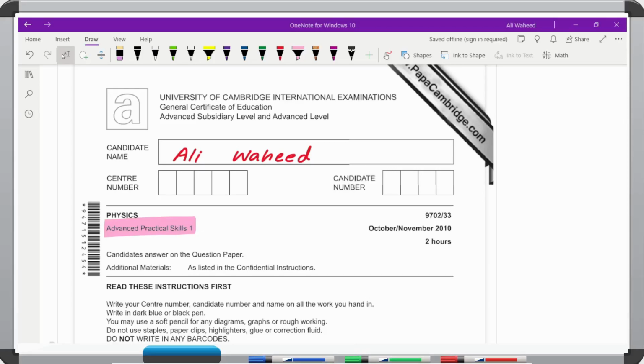So this is the video in which I'm going to explain question number 1 of paper 3, AS Physics paper 3, the practical paper. And I'm going to explain each and everything that you need to know for question number 1. So you need to keep this in your mind. The practical paper always has a specific pattern. If you understand the pattern of question 1 and question 2, you can easily attain a good grade in that.